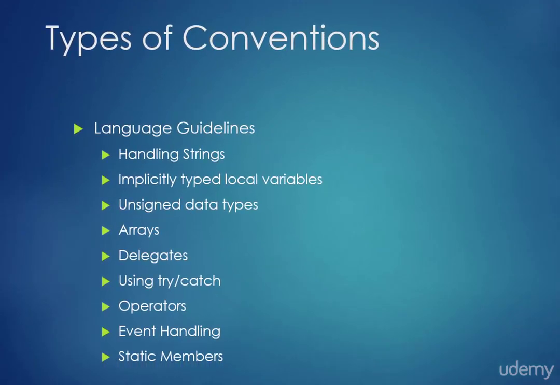And then there are many language guidelines. These guidelines are specific to how the C-sharp syntax works, whereas the previous conventions could be applied to any programming language. The language guidelines are really specific to C-sharp. So we'll go through in the next video and look at some examples of some of these guidelines. As you are working through this course, you can start to implement these guidelines and develop good habits from the start.